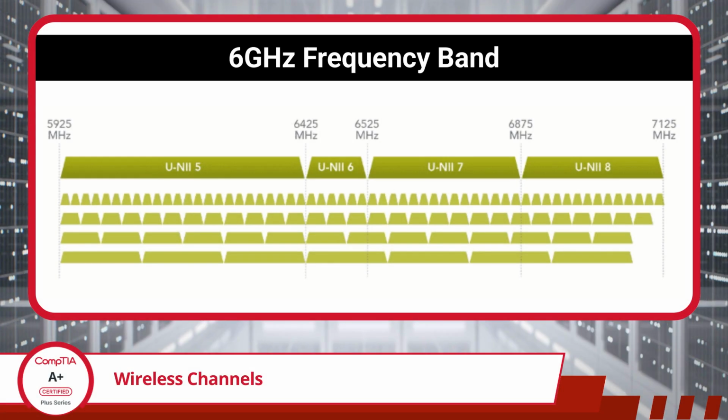The 6 GHz band builds on these same concepts, offering even more available channels and wider channel options. Because this band is newer and less congested, it experiences minimal interference from competing wireless signals. However, like the 5 GHz band, it has a shorter range and limited ability to pass through walls. For the exam, it is important to recognize that 6 GHz is designed to support high-capacity wireless environments where performance and clean channel availability are the priority.